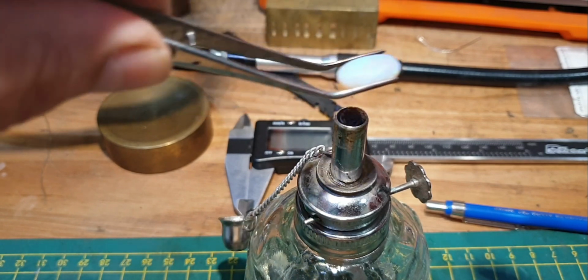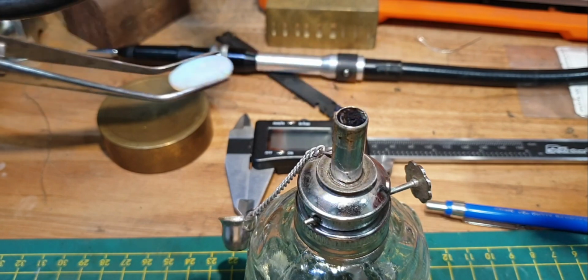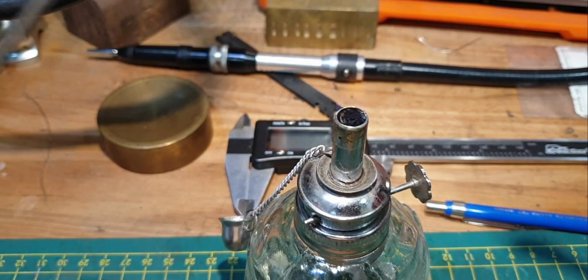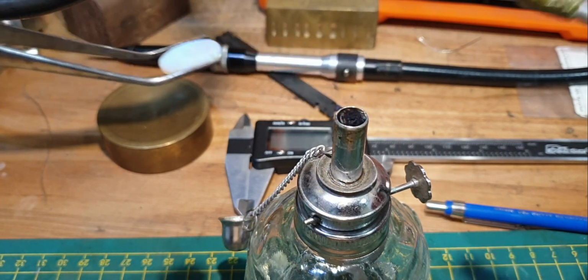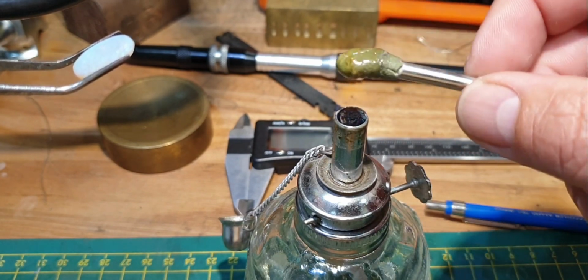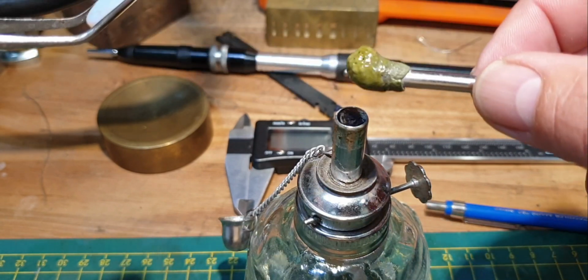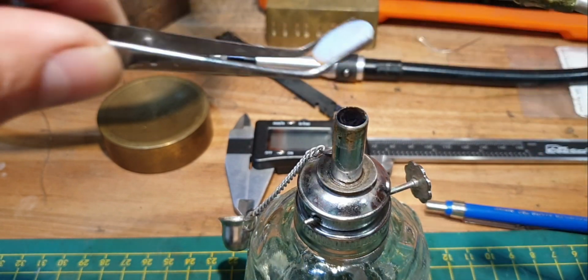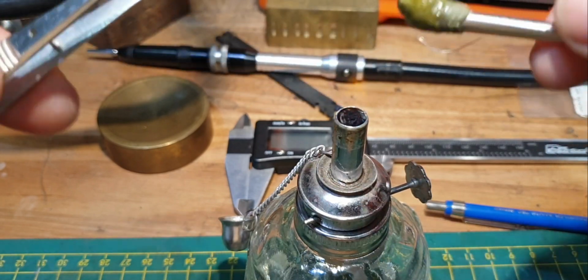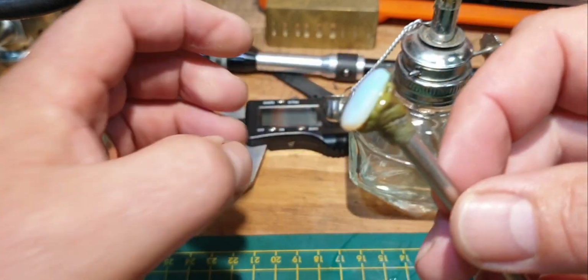Opal will take a little bit of heat if it's nice and stable, which this is. And that just gets all the moisture out of the stone so your wax sticks nice and easily to it. So get your wax nice and hot and pop it on the stone. Just like that, get that out of my road.